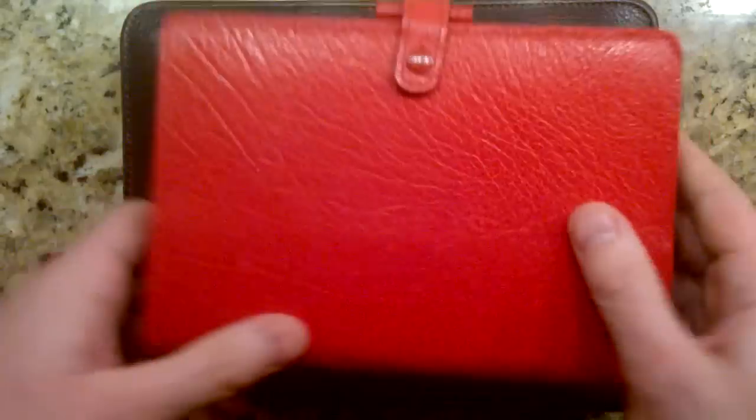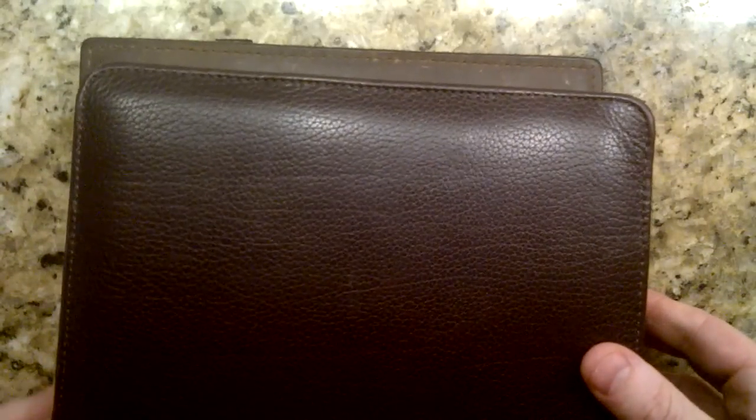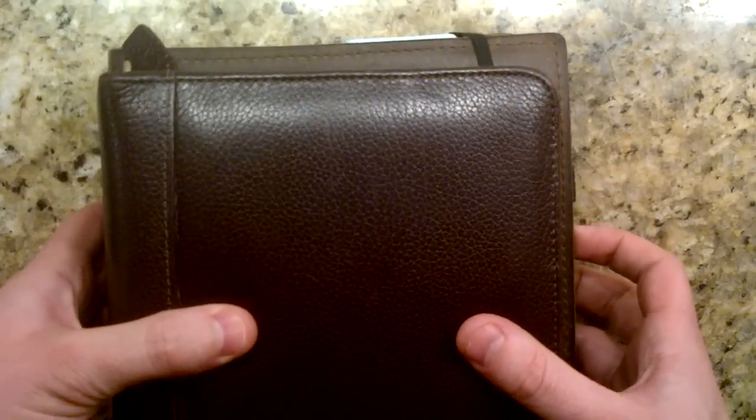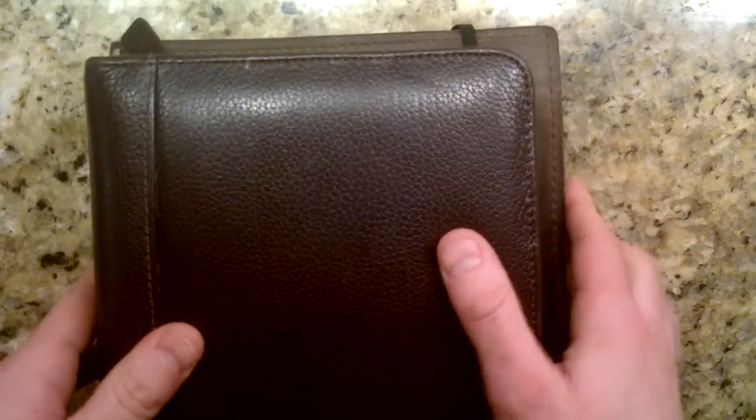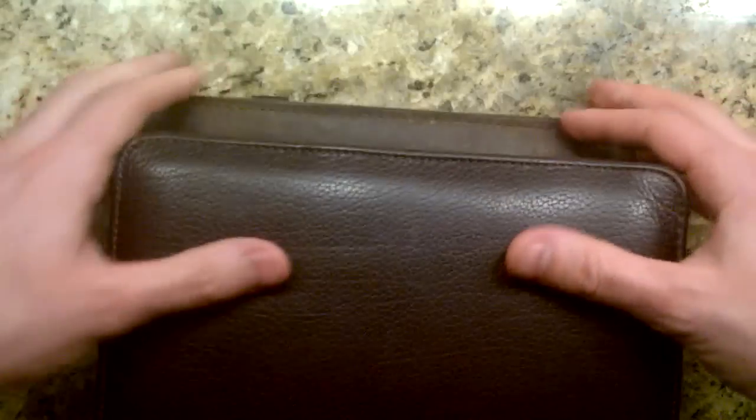If we wanted to compare it to a personal Filofax, here's my Winchester. That shows how much bigger. What I thought was really crazy is my Success Choice binder, which is 8.5 by 5.5, the same size as a Franklin Covey Classic, but it's an open binder. And you'll see it's just fractionally taller and fractionally wider.